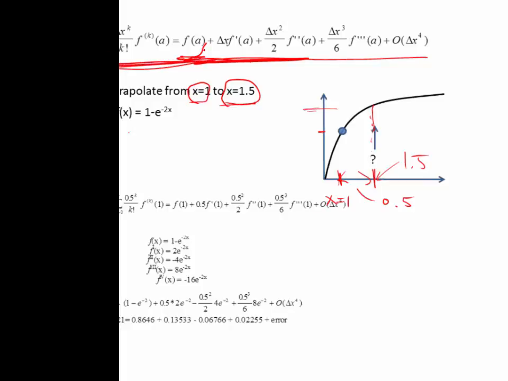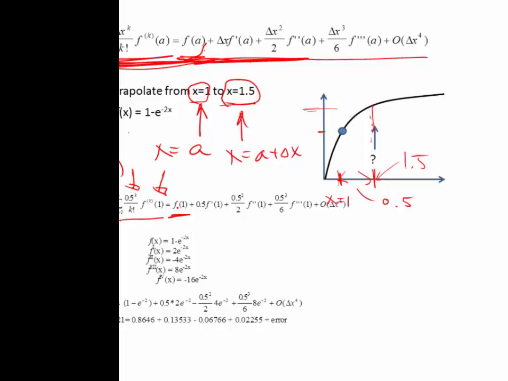This is the general Taylor series expression, and what I've written out here is this top expression with our examples substituted in. At first, we're just going to substitute in the values for x. This right here would be x equals a, and this would be x equals a plus delta x. Right there, that's f at a plus delta x. Okay, a is 1, delta x is 0.5. And then here's the Taylor series, this term here, and delta x is right there, and a is right there.